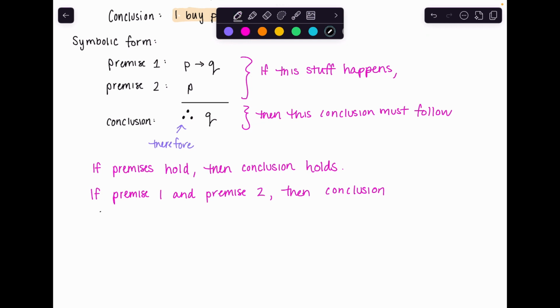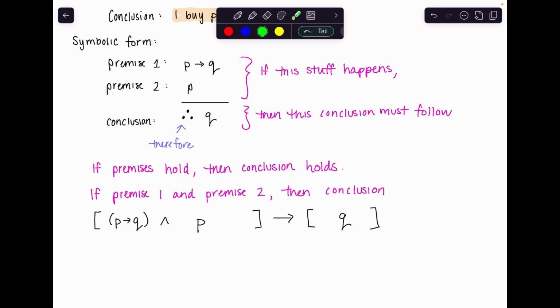Okay? So if the premises happen, then the conclusion happens. Okay? So the premises I have to write as premise 1 and premise 2. So if premise 1, which is if P then Q, and premise 2 hold, then the conclusion holds.